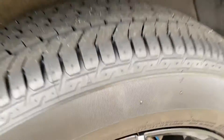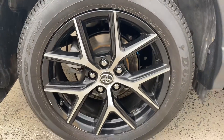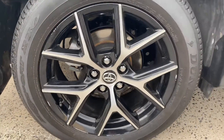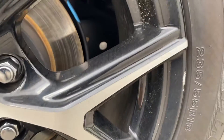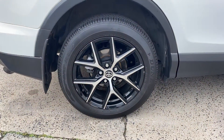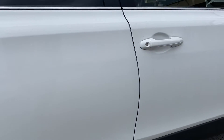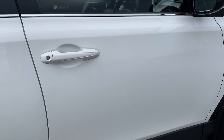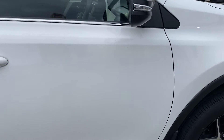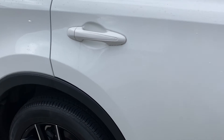Just taking a look at that last tyre — again plenty of tread on there — and the last alloy wheel has a tiny couple of little scuffs around it. You do notice them up close but from afar you can't really tell. Other than those few little stone chips on the front of the car, there isn't really any damage to the paintwork, which is really good — no dents or major scratches or anything like that.